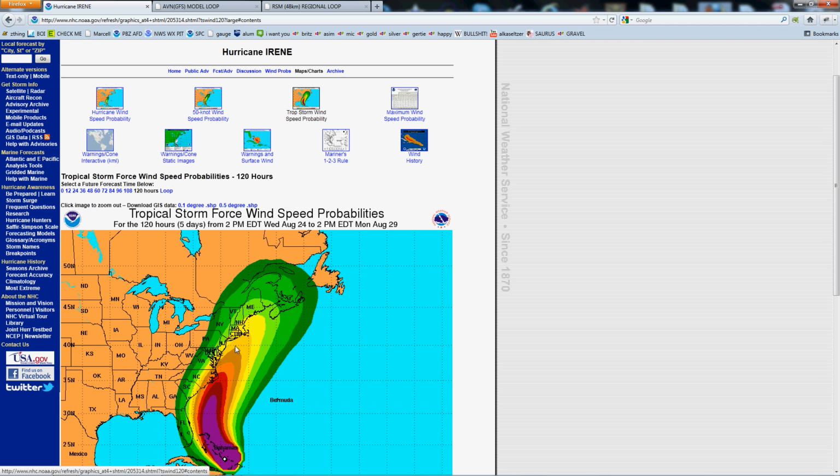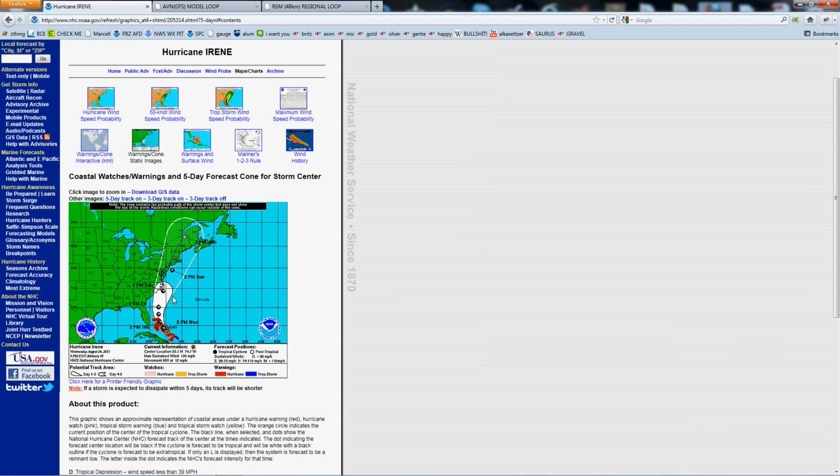It's bad news for the people who live up here in upper New England, because it means they're in the bullseye. So I'm going to put it up here. I'm going to put it through New York, obviously, Saturday night, and we'll go to the cone image, and we'll keep it west there, touching the eastern tip of Long Island Sunday afternoon into night, with tropical storm force winds. Obviously, this is good for the Delmarva, because you will get the left side of the storm, which will blow water out of the Chesapeake and not into the Chesapeake, which is good, and less chance of tornadoes and wind damage as you have the motion of the storm subtracted from there.